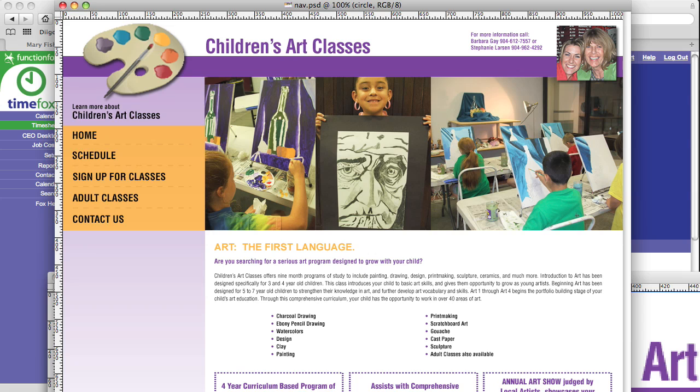So in other words, when the site loads, it'll load to the home page? Yes. Okay. And when they click on schedule, or adult classes or children's art classes, that's all the same page.